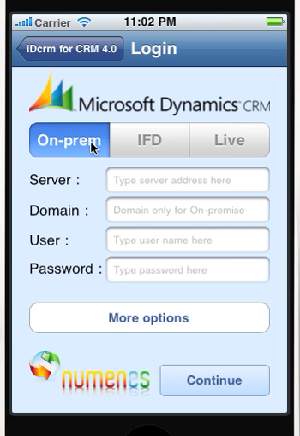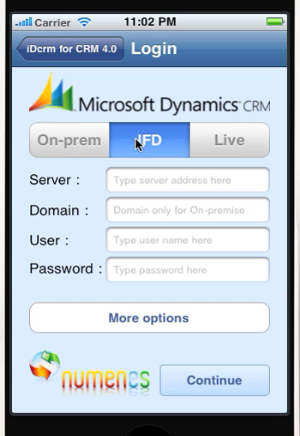Sometimes when you're working externally, you'll actually get a pop-up screen and you have to log in with your domain/username and your password. That's generally how you recognize on-premises. IFD, meaning Internet Facing Deployment. You'll recognize this as when you type in the URL of your CRM environment, you will actually get a screen with a username and password that you have to type in, and you just have a username. You don't have a domain/username, it's just username password.